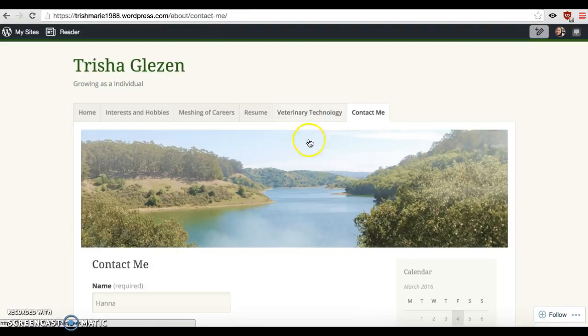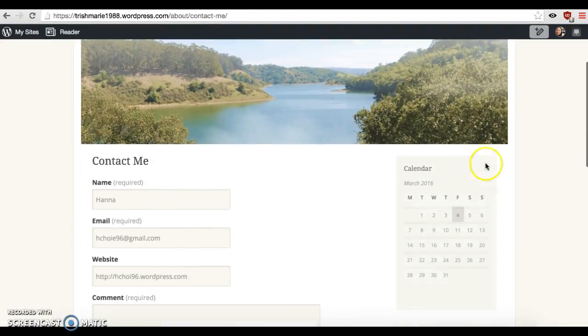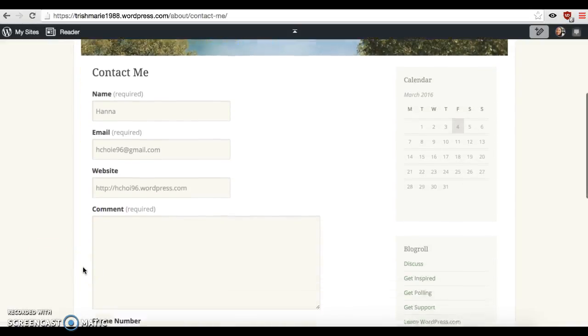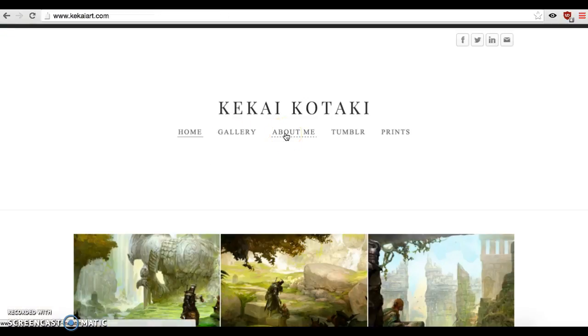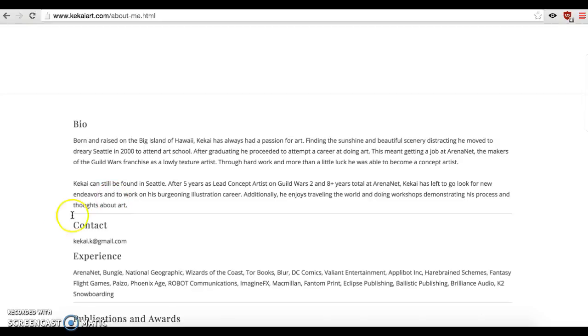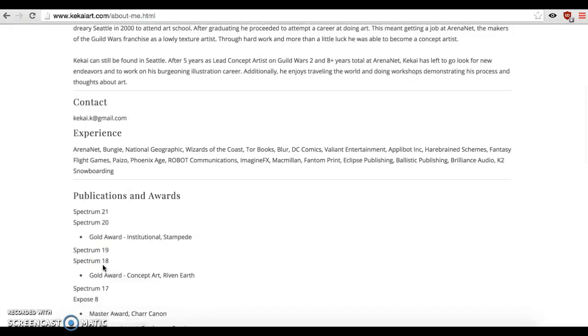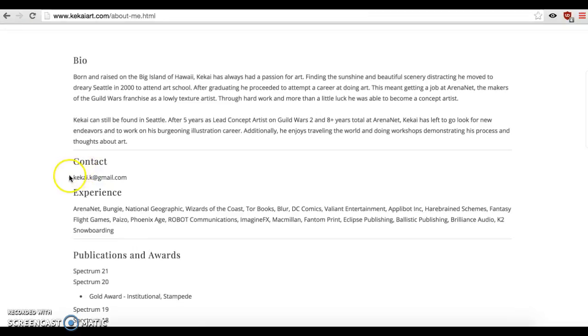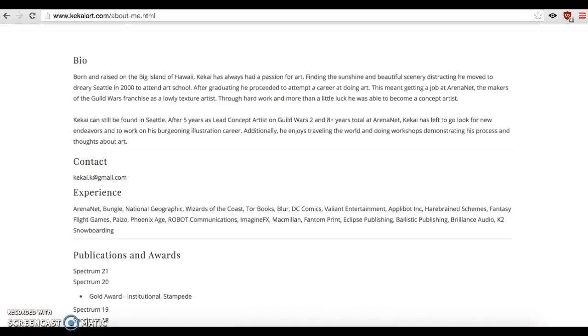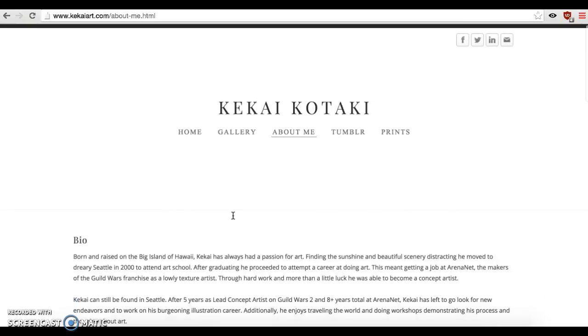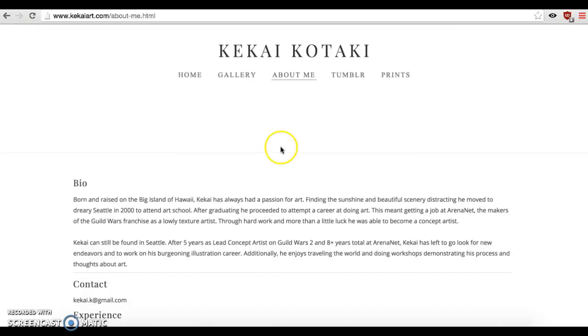And the fifth thing that I like that Trisha has is that she has her own page for the Contact Me section, her own tab. And as you can see, it's well laid out, and it's easy to access. Whereas with Kakai, I couldn't really find his contact page because I missed this section right here, since it was so minimal. All he has is his email, whereas Trisha's is its own page, so it's very easy to get to. And I feel like it's important to have your own contact page, because if businesses and companies want to contact you and they can't find it, they're not going to waste their time trying to look for it.